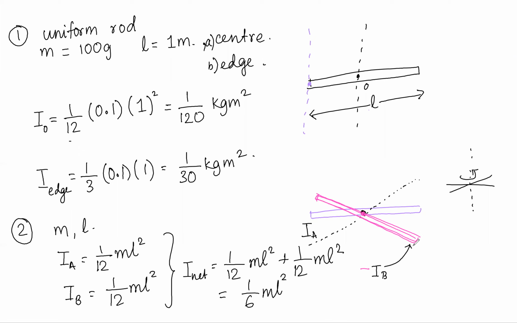So I think you tried it. Instead of continuing to watch the video in a sequence, try to pause and think about things. Moment of inertia, we did not talk about any angle over here. Did we talk about the angle between A and B? No. So moment of inertia is not going to depend upon this angle. It only depends on perpendicular distance from the center. So whether this rod is perpendicular to A or even parallel to A, it doesn't make any difference. The rod could be at any angle. There can be any angle between B and A. The moment of inertia of both will add because the axis is the same. Okay? Next question.